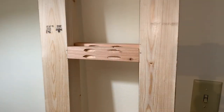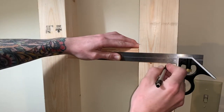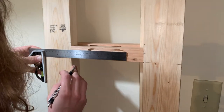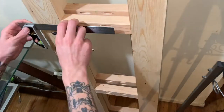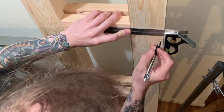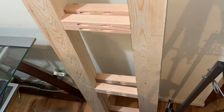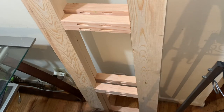Once I had the 2x2s and the 2x4s screwed together for the sides of the rack, it was then time to put the 2x2s on that would act as the length of the rack. I took a tool called a combination square and lined it up on the side of the 2x4 with the 2x2s on the side. The reason for this is that when I screw on the lengths of this rack, I want them to be as even with those 2x2s on the side.